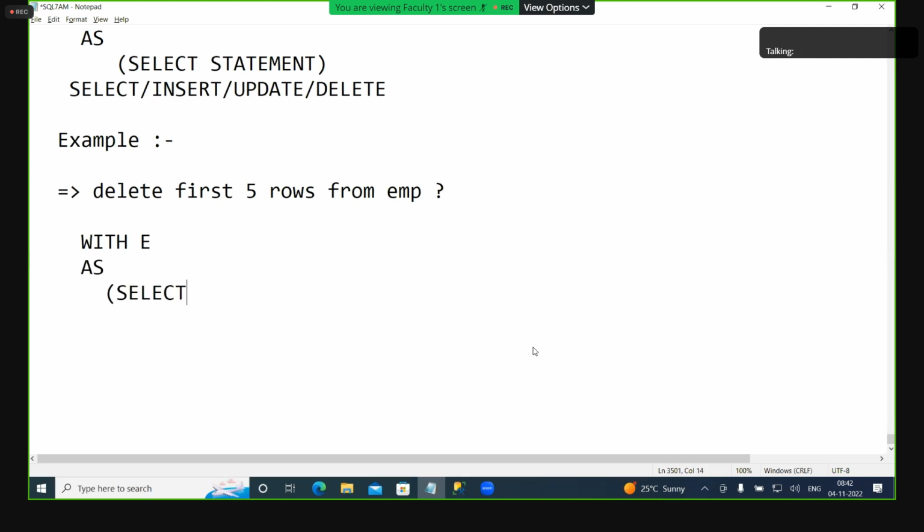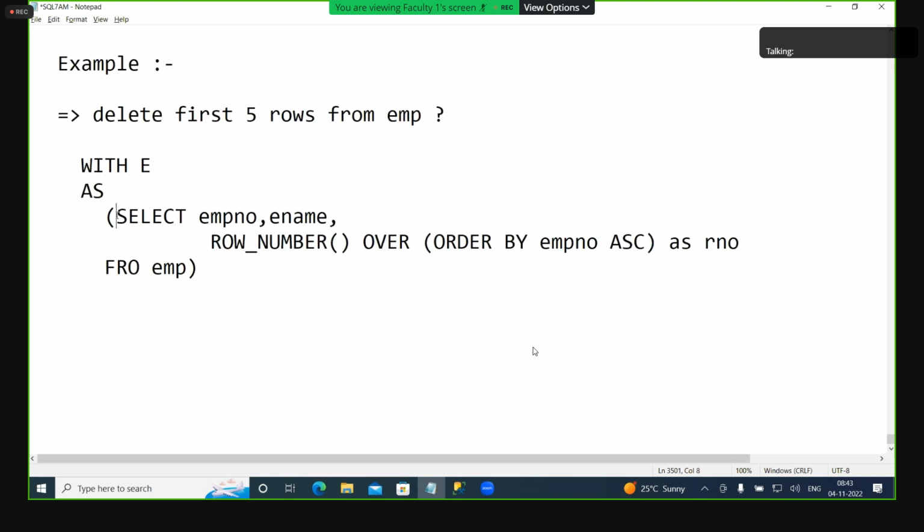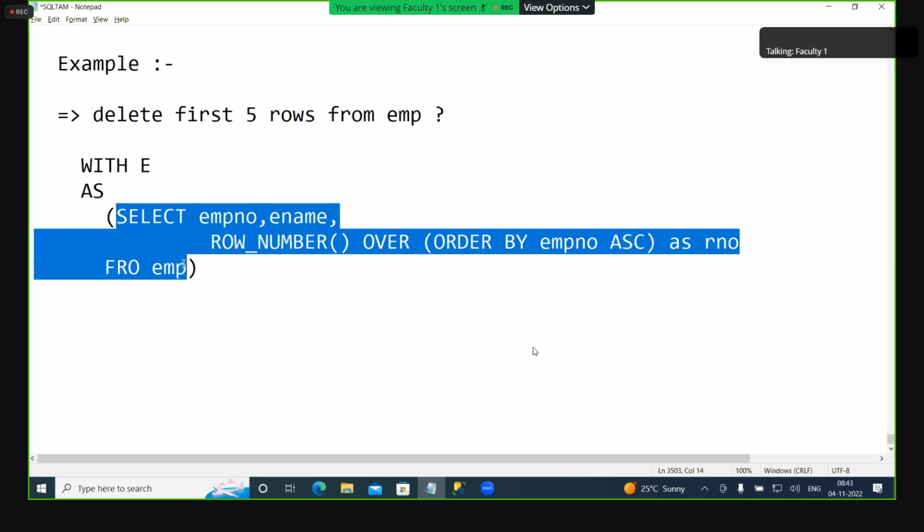In the subquery, give row numbers to each and every record: EMPNO, ENAME, salary, ROW_NUMBER() OVER (ORDER BY employee number ascending) AS RNO FROM EMP. This query is executed first and gives each record a row number. You are giving a name to the output, E.